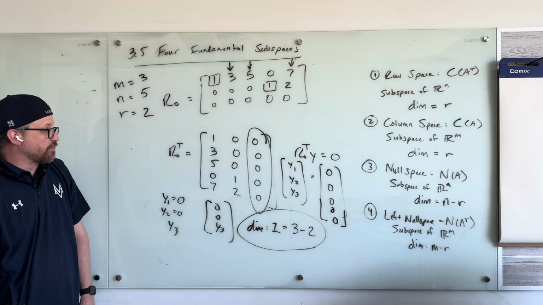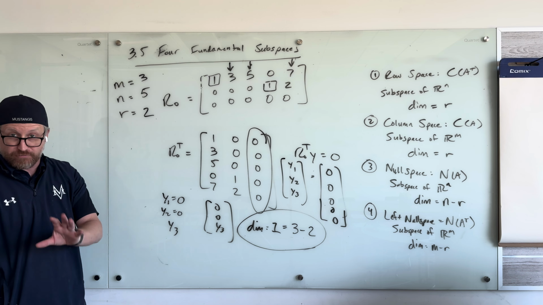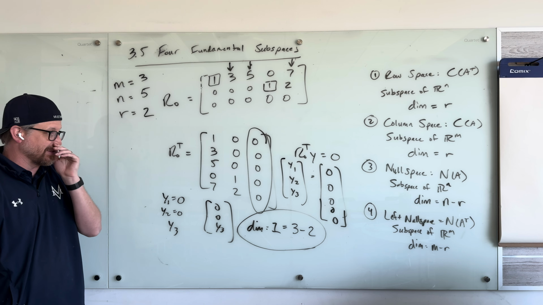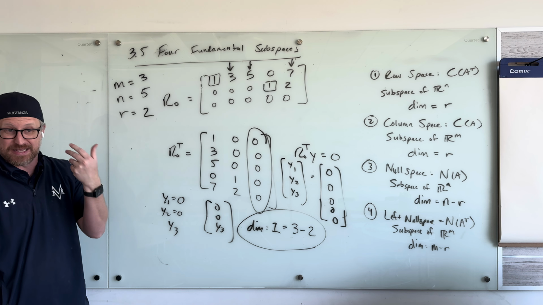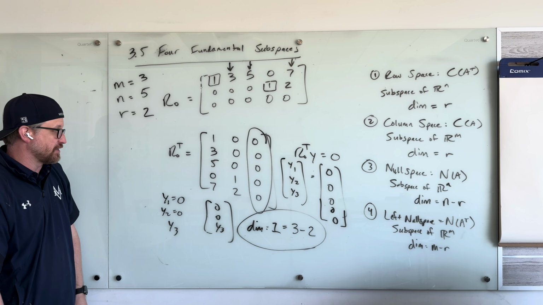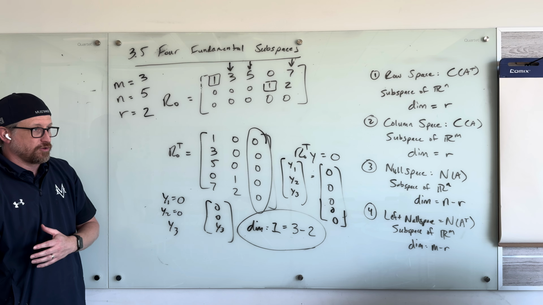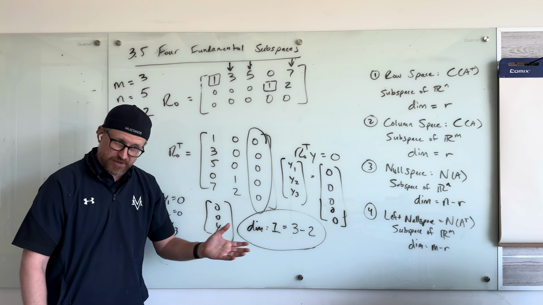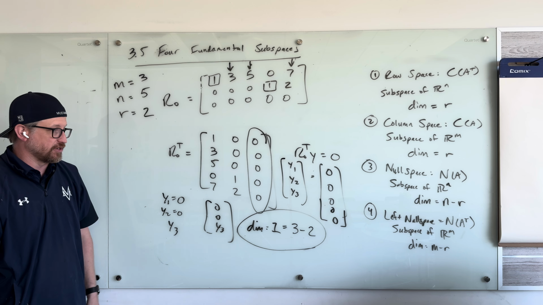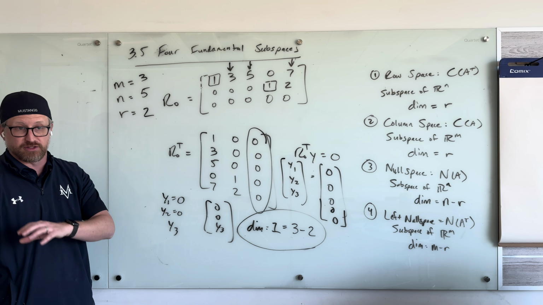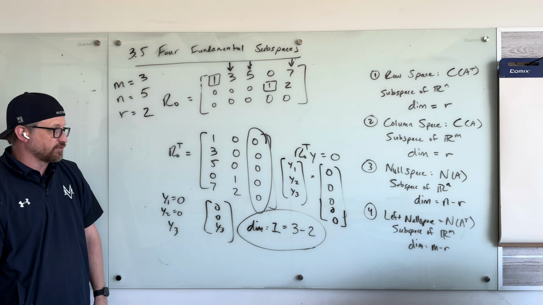So this is looking at the dimension and focusing on dimension. So just recall that dimension is the number of vectors in the basis. So we're trying to count the number of vectors because it doesn't matter which basis you're looking at for a space. Remember, bases are not unique. The dimension has to be consistent though. So the dimension is always the same. So this would always have to be true.